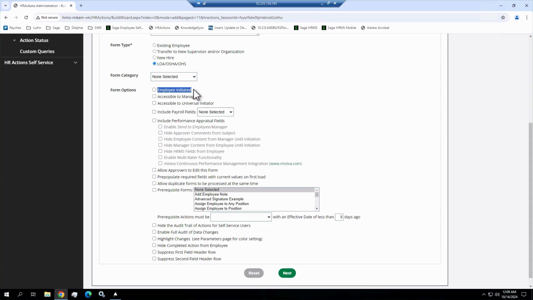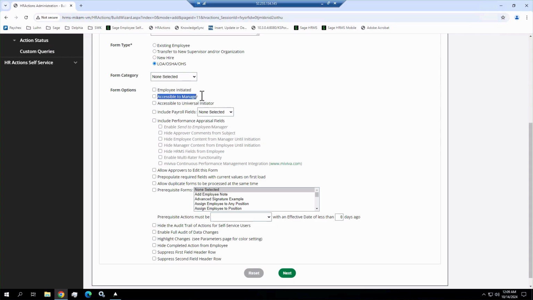You wouldn't want an employee to be able to initiate job information. I want a new job. I want a new compensation number, something like that. But anything that the employee could initiate, attendance request, that you want them to do it, you'll check this box. And when you do that, that option makes it available to the employee on the self-service side of that. So that form would be available once we grant access to it.